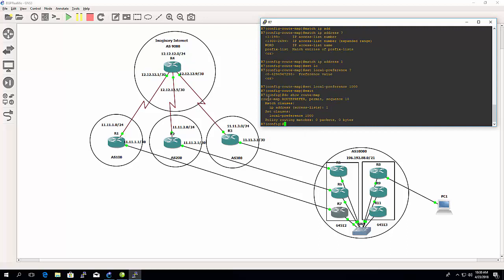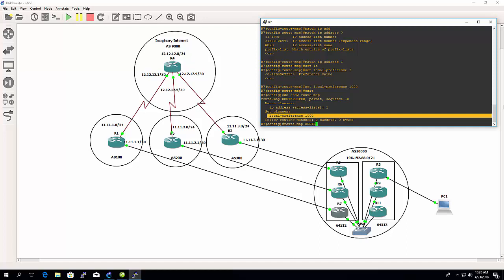So what is this route map doing? Well, here it is. We've got this match clause. It must match access list 1, meaning if the route matches 216.58.223, then set the local preference. Now there's still a problem here, because we're going to end up dropping routes that don't match this access list. So we need to add another line to this route map. So we go route-map, and we need the same name again.